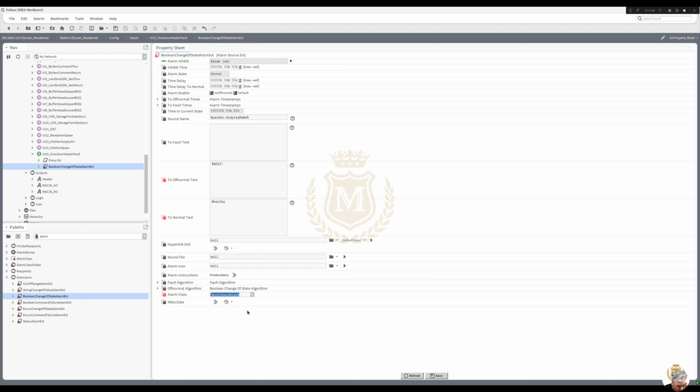Maintenance alarm is not critical, overdoor heater fault. Well, I don't think it is anyway. Save that. That's okay. That's all okay.